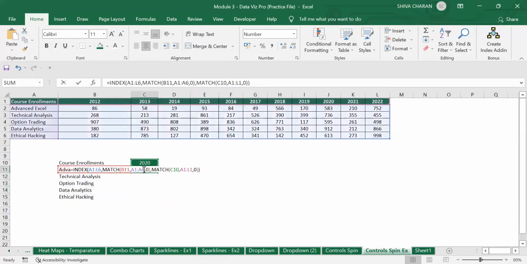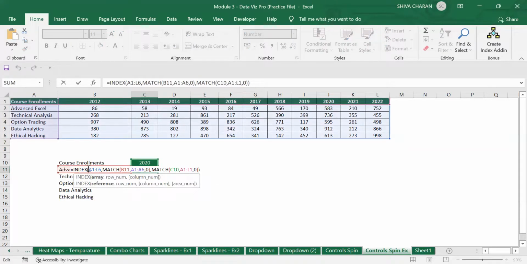So to make this cell range, data range, constant, as I discussed in the previous example also in the drop down, we should be using constant values. Constant is nothing but locking a particular data range. So to lock a particular data range, we will be using the dollar symbol here, right?